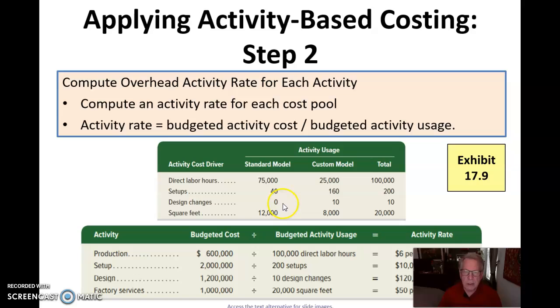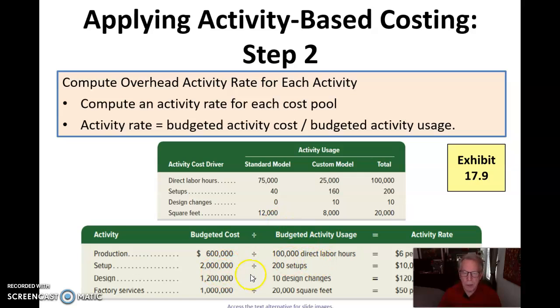And the design changes, there's no design changes for the standard model and 10 for the custom model. And so our square footage used by the standard model is 12,000 square feet, and the custom model is 8,000, total of 20,000.